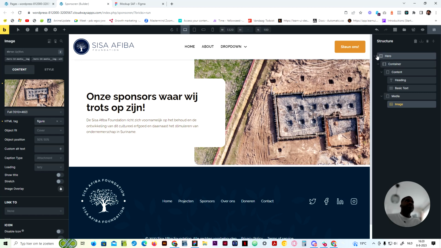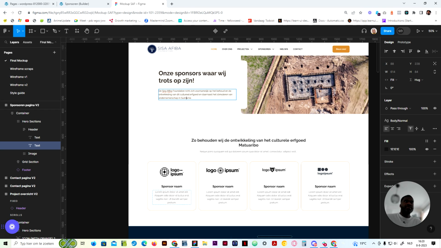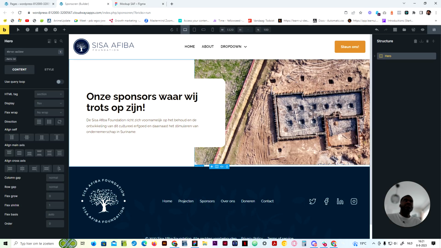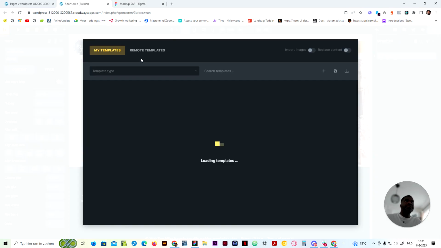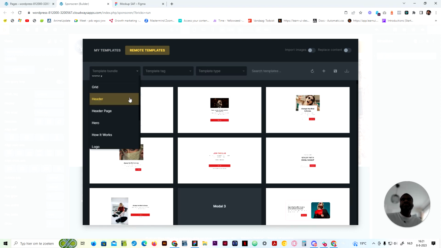And now I will see if there is a block that I can use to set this up, because it's basically just a 4-column grid and a query loop, and the more sponsors they add, they'll just be added to the list, so the list will be expanding. So let's see if there is something that I can use.